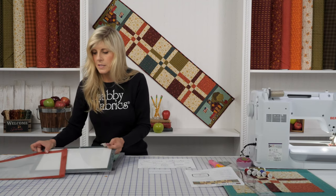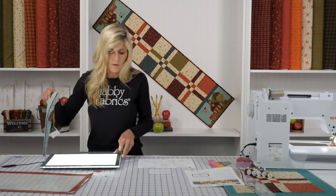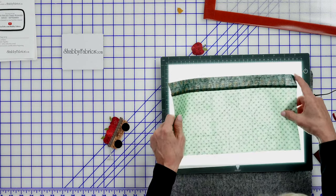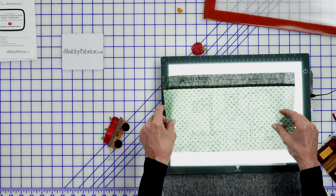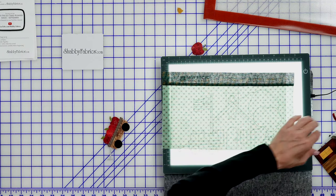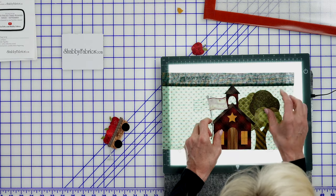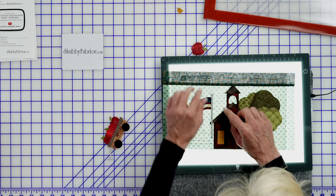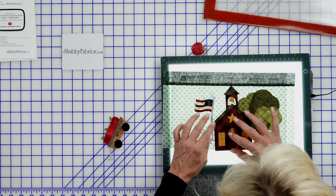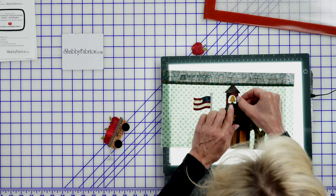If you want to have this kind of bias to the right, off-center, do it — it's your project. Or if you want this to look just like Shabby Fabrics does, then go ahead, grab that light box, turn it on, bring your diagram on top of that. We'll bring our fabric on top of that, and we'll see exactly where everything was positioned. I can see my schoolhouse back there, I see where my trees go, I can see where my bell goes. Let's make sure our iron is all warmed up and ready — we'll get everything exactly positioned.